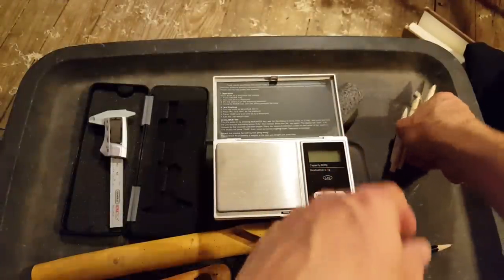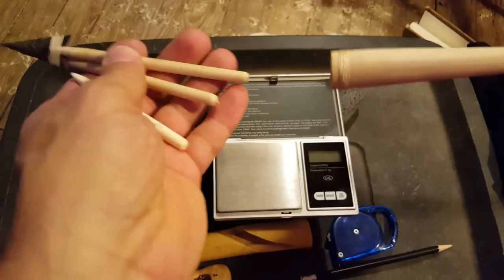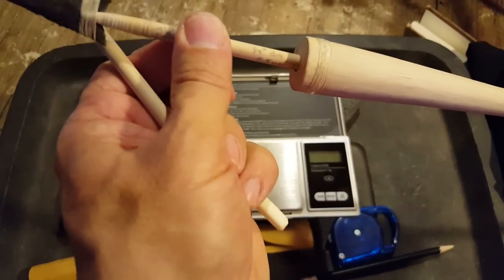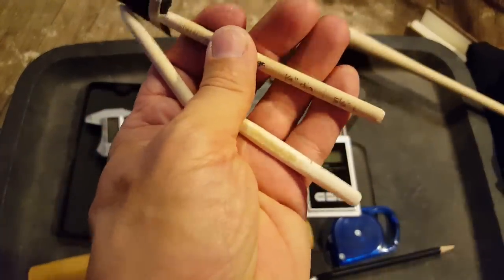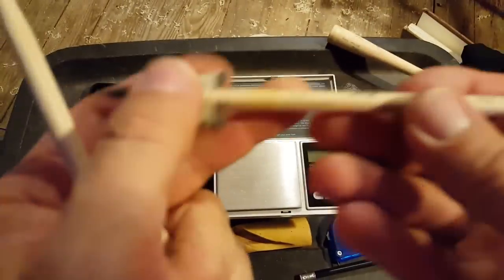Now, as far as the bits or the tips, this hole is drilled 1 inch deep exactly, and this is a 1/4 inch dowel I used for the foreshaft. Okay, so I got some measurements on this.